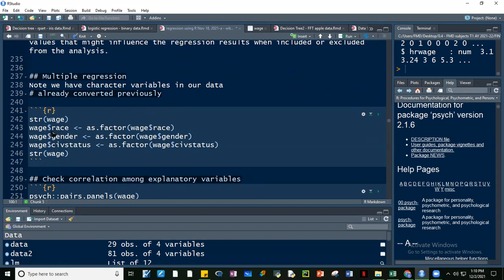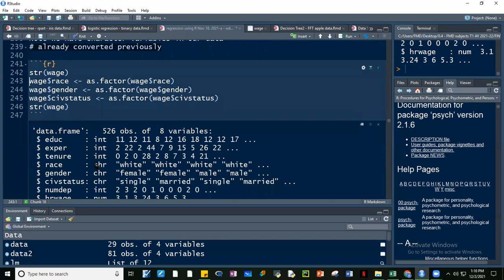We learned this. Okay, ulitin ko to, Control Enter. So there are character variables. So yung wage data, particularly yung race variable natin, as that factor, ibig sabihin ito guys, same name pa rin. We're not changing the name. So we create an object called wage$race, and then kino-convert natin into a factor.